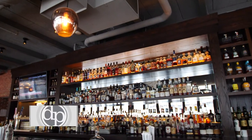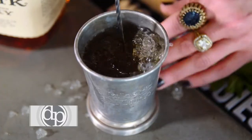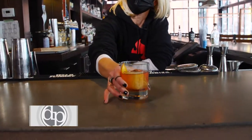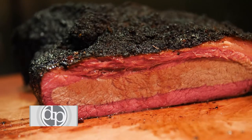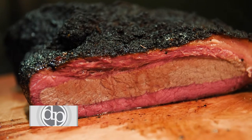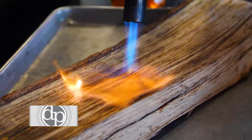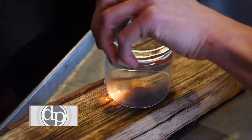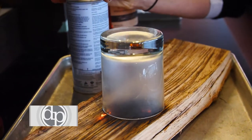One of our passions is whiskey — over 240 labels, as well as some amazing cocktails. This is our Smoke Shop signature old-fashioned. What we do in this bottle is a one-day brisket fat wash. Let it sit overnight in the bourbon and then strain it out. This is oak wood that we get from the kitchen, same as what's smoking your briskets and barbecue meats, so we get a nice little, almost campfire-y, toasted marshmallow thing going on in the glass.